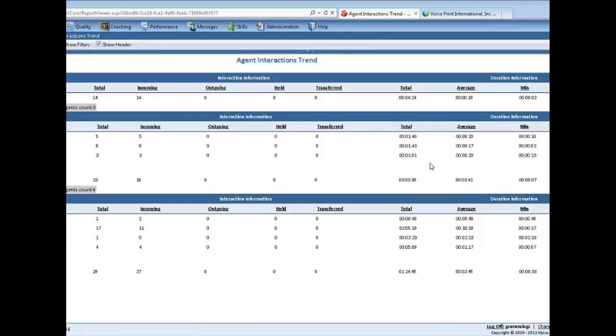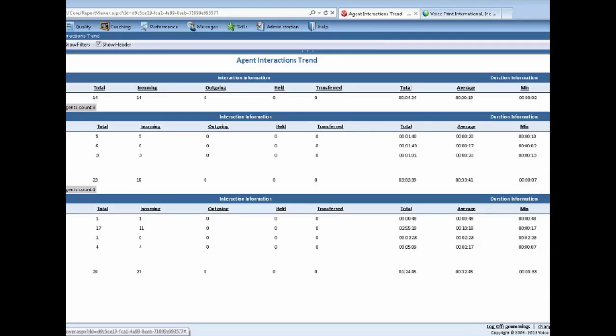I've got my report, and this is a good report, right? And I want to save this, but I also want to schedule it to be automatically run on a regular basis and sent out to particular people. Because I get this request from my manager on a regular basis, and instead of having to run it every Wednesday for the previous week, I'm going to set it up and have it do it automatically and enjoy my coffee in the morning.